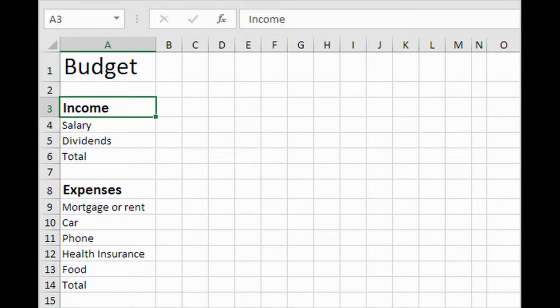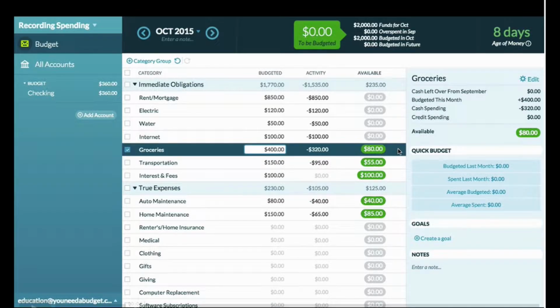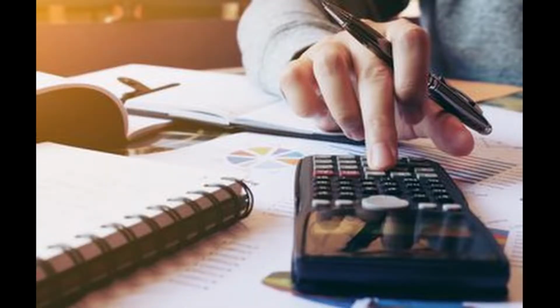So a budget is basically when you record your income minus your living expenses and see what's left over. But I'm going to show you a few tips and tricks on how you can go about that. There's several ways in which you can do this. You could use an Excel spreadsheet, you could use an online app, something on your phone or on a laptop, or you could even just use the old method of pen and paper. Now, whatever method you use, as long as you stick to it, it's going to help you get a better understanding of your finances and maybe smash some money away in savings.